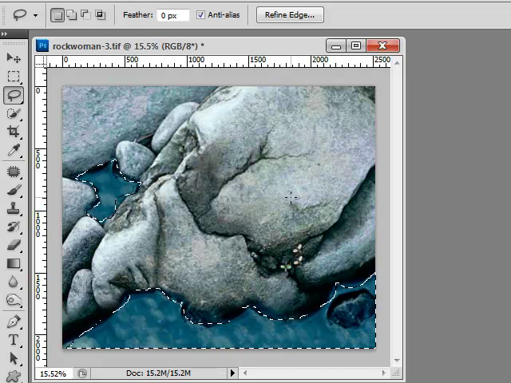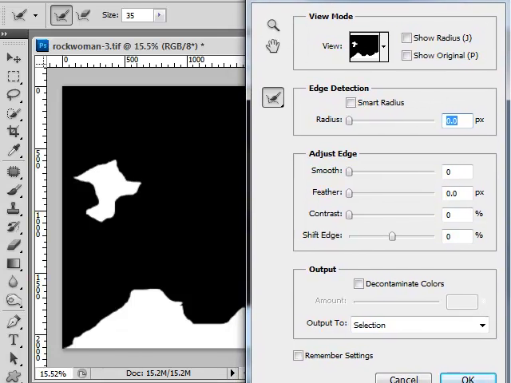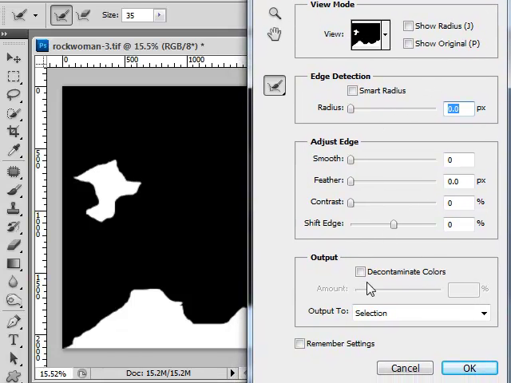Now after you've made your selection, the very first thing you want to do, starting from CS3 onward, is click Refine Edge. Refine Edge is fantastic for giving you a view of what your edge looks like. The last thing you want to do on basically 1,000,000 out of 1,000,001 selections is have a really sharp edge to your selection. Any changes you subsequently do to that selection look artificial. The very first thing you want to do is blur it up.